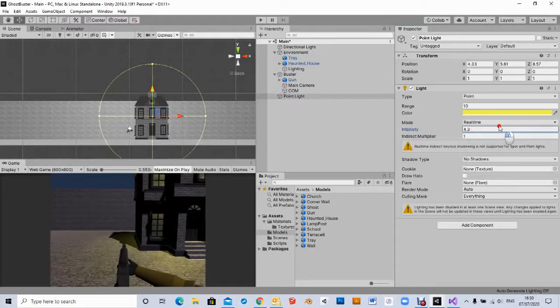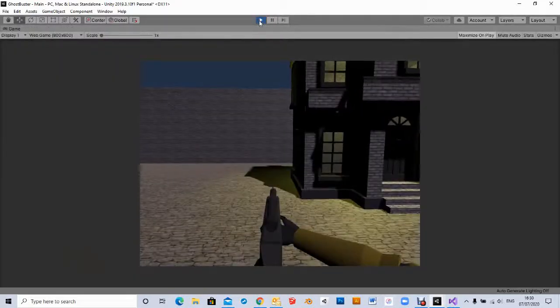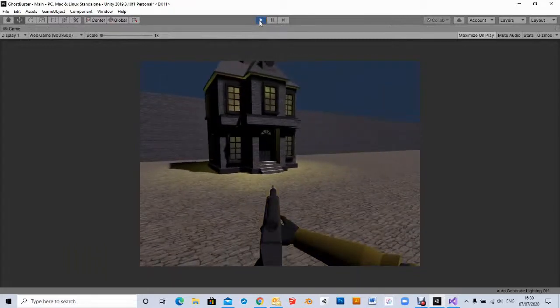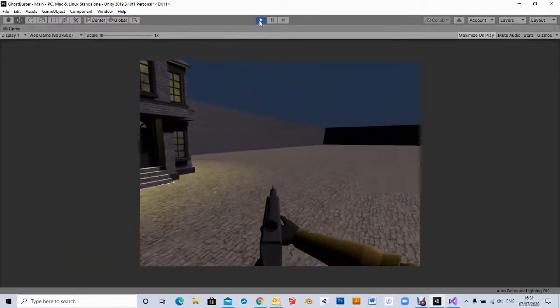You can see the light getting brighter inside the house, shining through the windows, but not too much. Okay, let's have a look at that. Okay, it's getting to look a bit spookier now, isn't it?